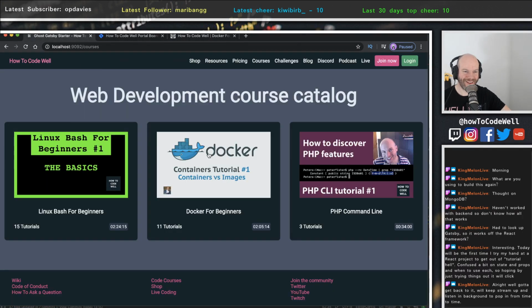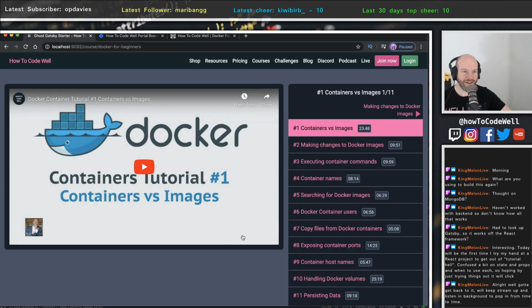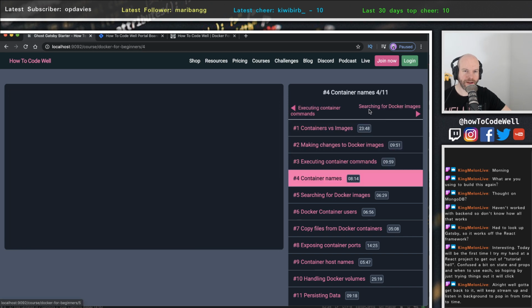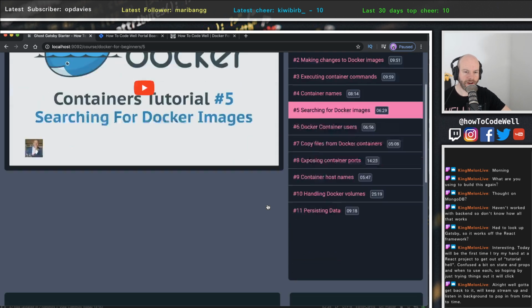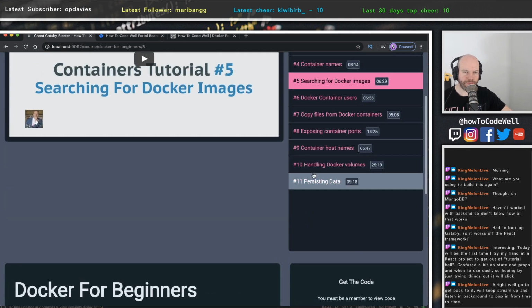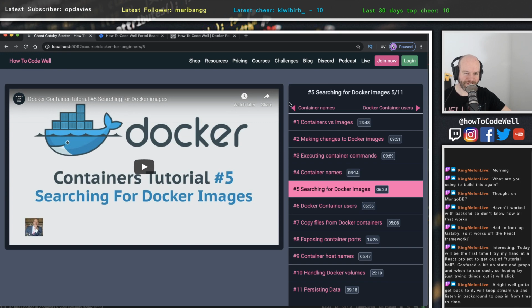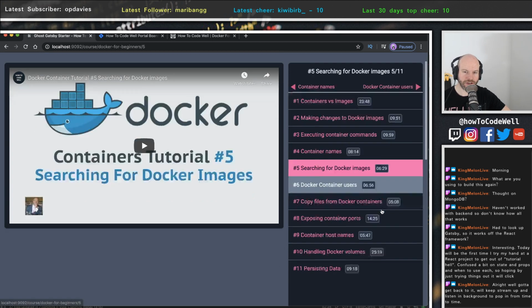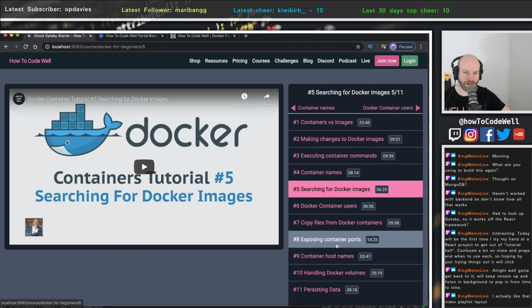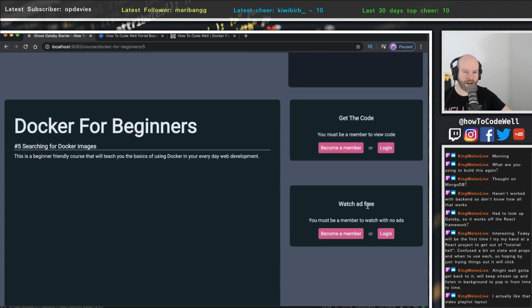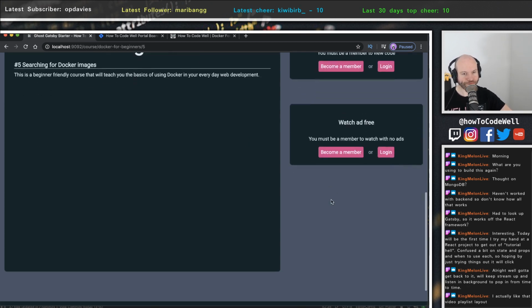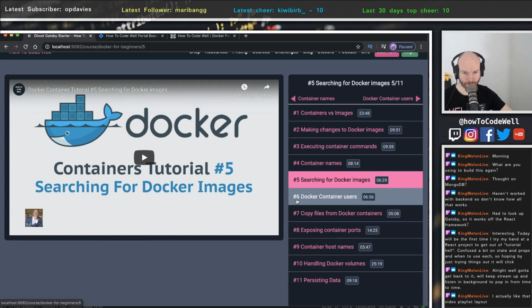If I clicked on there, this is what this looks like. So we have the ability to go forward and back across the tutorials. We have the times on here, and there's a bug here. I need to fix this. Essentially, what I want to do is have this mimic the height of that, and have this as a scroll bar, sort of scrolling type thing. And then we have the Docker for beginners, and then we're going to have various bits to entice people to become members, which is where the user bits come into play, right?